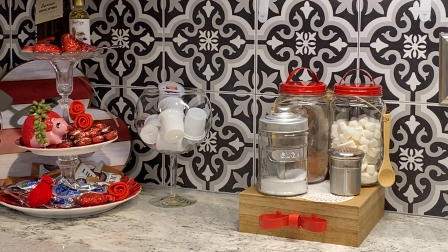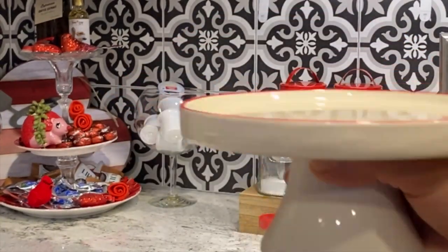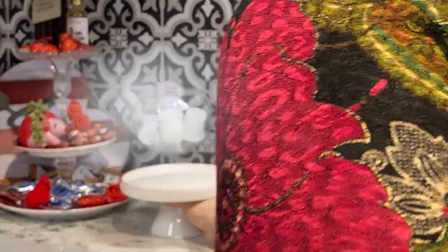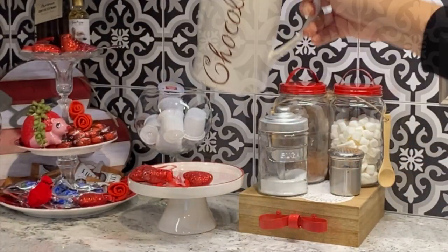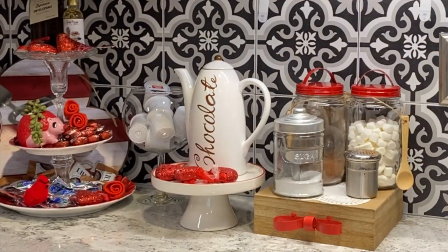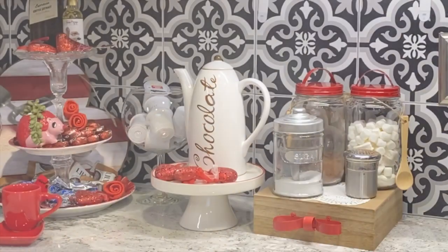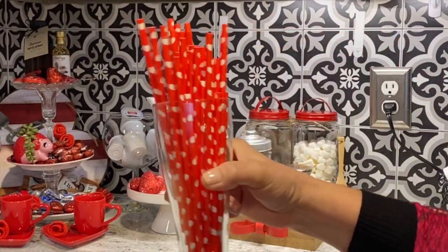I also had this. This is from the Target hot cocoa Dollar Tree section. And I thought this would be pretty here. And I have this pretty chocolate pot that I thought would look pretty there. And of course, we gotta have some coffee cups. How about these? Also, I was looking for a straw.